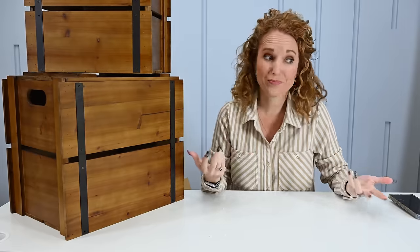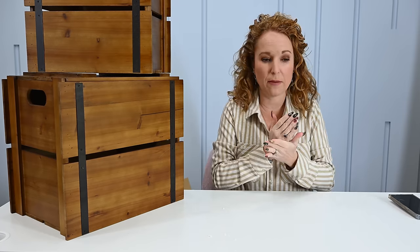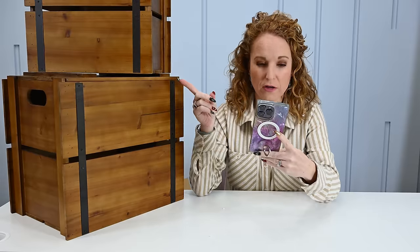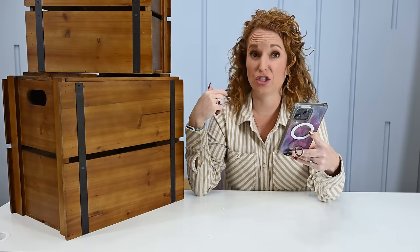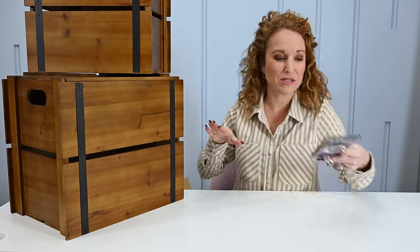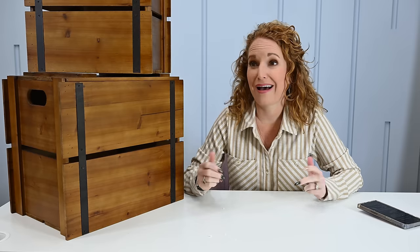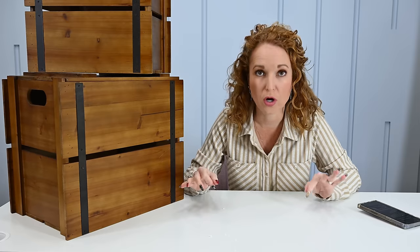Storage in the living room is key, especially after Christmas when there's so much stuff everywhere. These were very affordable — the set of two was only $74.99, shipping was $5 in the US, and they shipped super fast. They do have a slightly rustic feel. If you're creative, you could paint on the side — it would be gorgeous. This is my third item ordered from the regular Decor Steals store and all three have been super, super great.